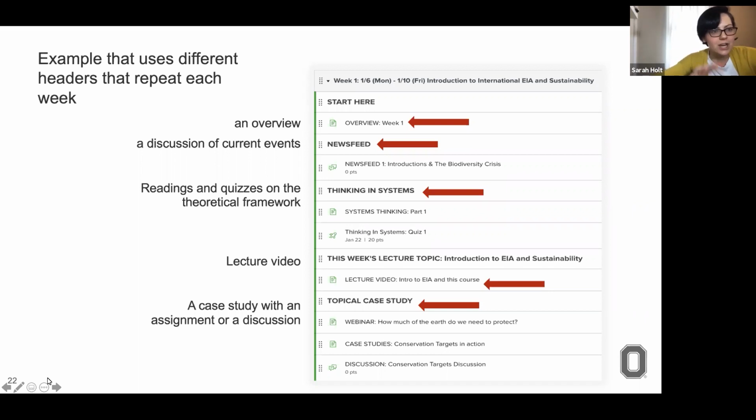Then, instead of having a generic readings page, she wants them to spend some time on the main textbook. And so there's a series of readings from the textbook as well as a quiz about the textbook here. That's the main theory in this course. Then there's a lecture video that the instructor posts, and then every week has a case study, and that might have additional smaller readings or something to watch, a webinar or some YouTube videos, with an assignment and a discussion that are about the case study. So in this case, she wanted to draw their attention to all of these kinds of actions have to do with the case study, and the module structure reflects that.